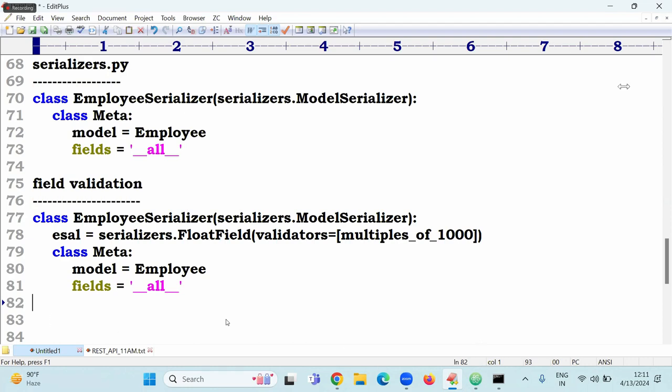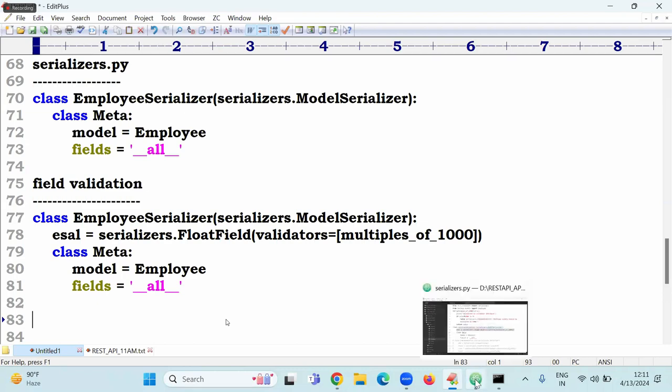Now I want to perform all these operations.